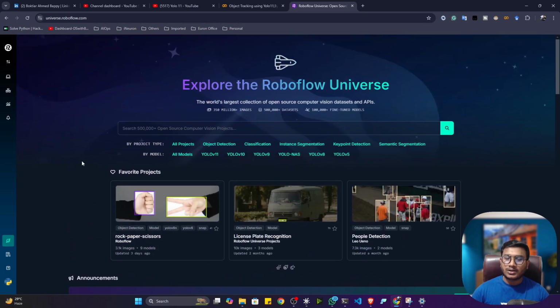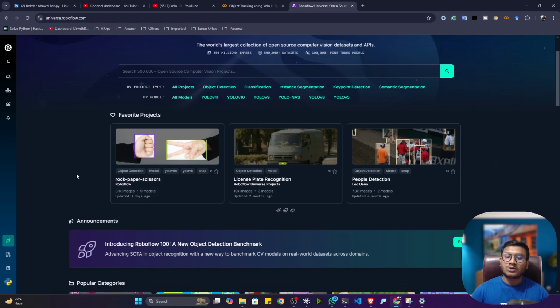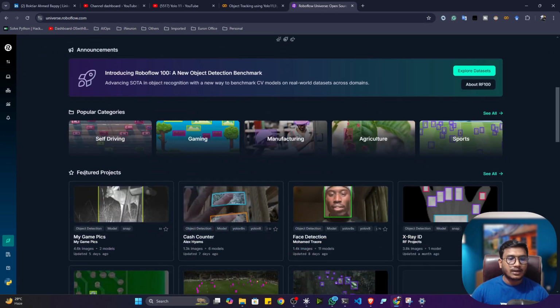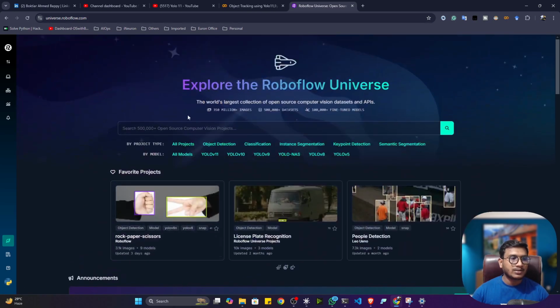In this case, we'll be using pedestrian data. I think you already know that inside COCO data, pedestrian data is already there, and the model is already trained with it. So I don't need to fine-tune that model again. If you open the COCO classes, you will see that the person class is already there. But in case you want to perform any other tracking, let's say you want to track hand, helmet or motorcycle, you can simply search here.